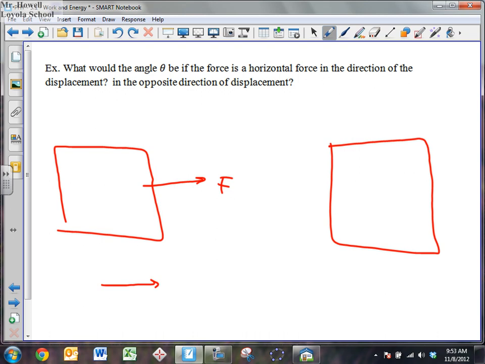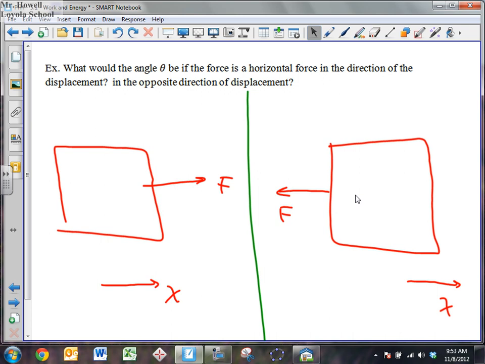We've got the direction, x, acting in the same direction. That was the first scenario. The second scenario, the displacement is still here, but now the force is acting in the opposite direction. So we're looking at these two separate examples now. In the first case, I take the x vector and put a little dashed line over it to show that's my x there. What's the angle between those lines? It's just 0. There is no angle between them.